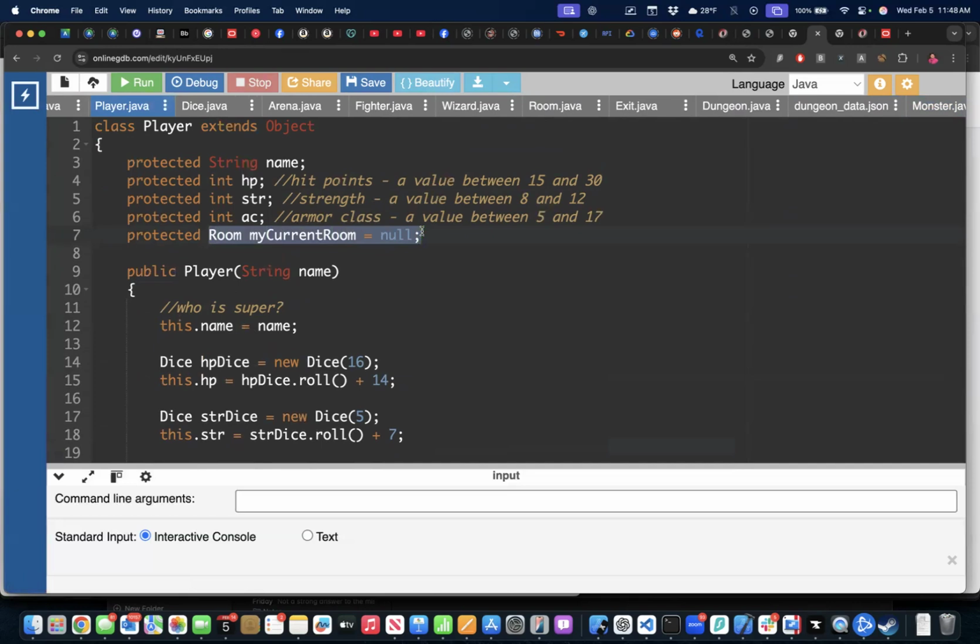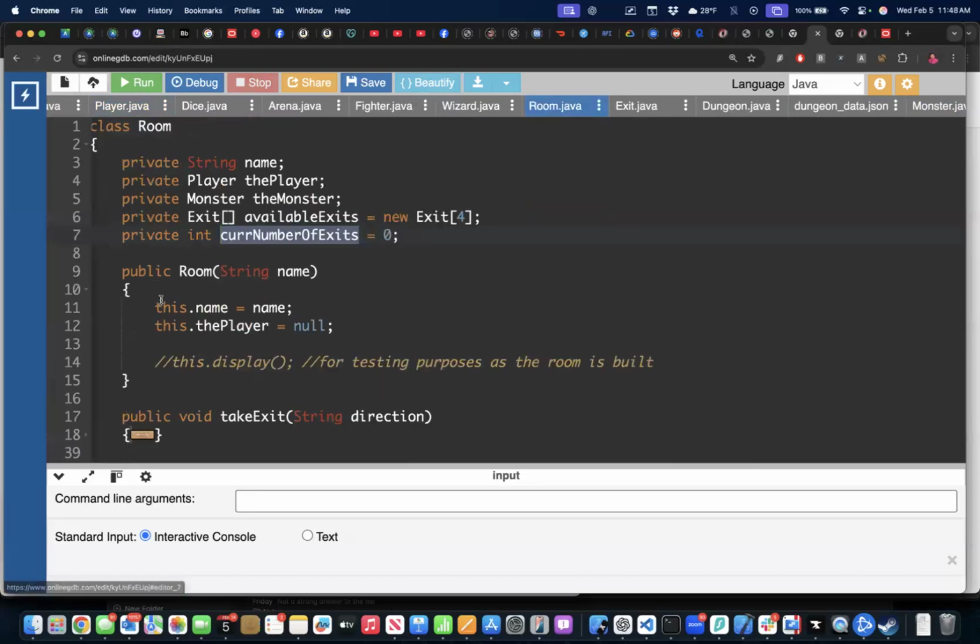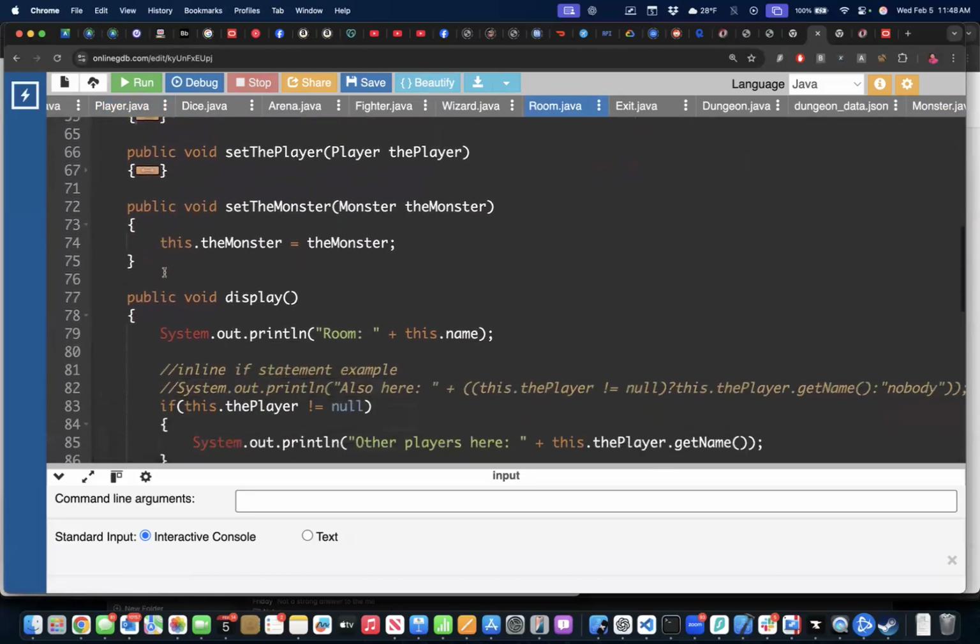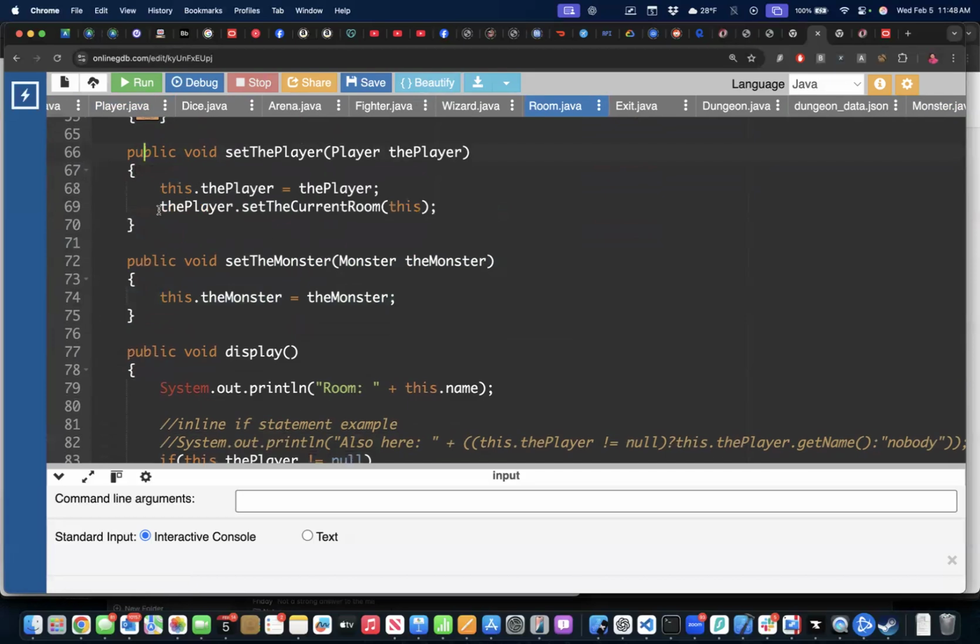So in actuality, a monster does know about the room they're in. Now remember, in room, we had the ability to set the player, but we also today wrote this ability called set the monster. And set the monster went ahead and let the room know about this monster. But if we remember from set the player, we also let the player know about the room they're in.